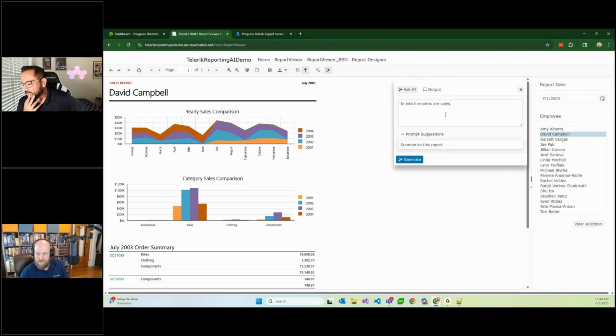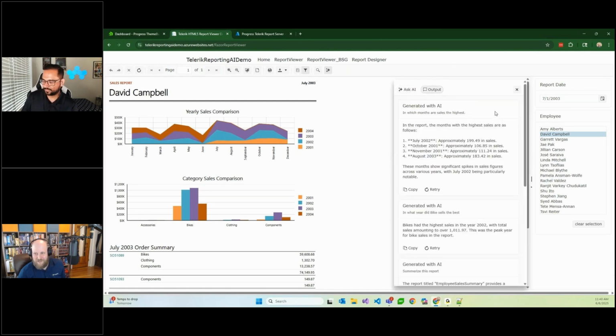You do have employee names. So you could ask, who's your best salesperson? In this report, it's all filtered to one employee, so it's always going to say David Campbell. But in a different style of report that has multiple employees, it will actually tell you who is performing the best and break out in which ways they're performing. We did a demo where we asked the AI to predict which sales employee would get the next promotion, and it correctly analyzed, based on sales records, who would be the next to be promoted.